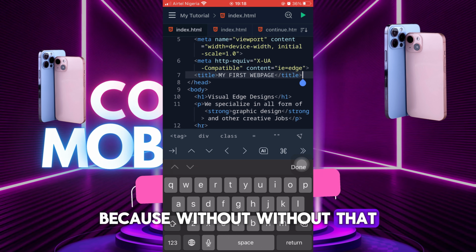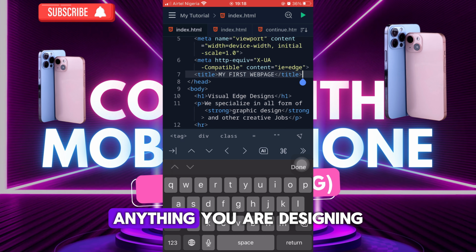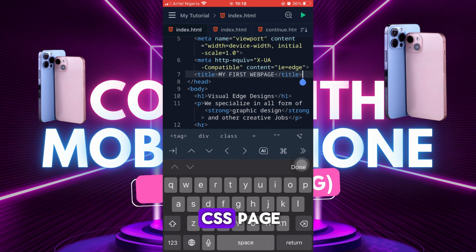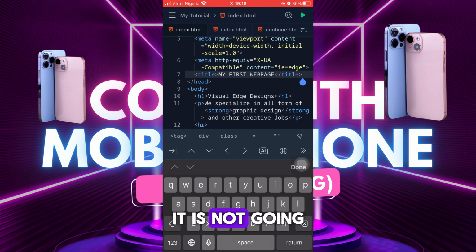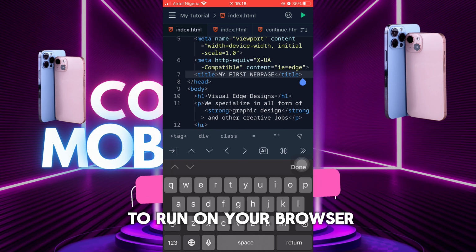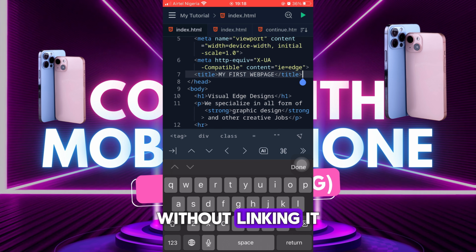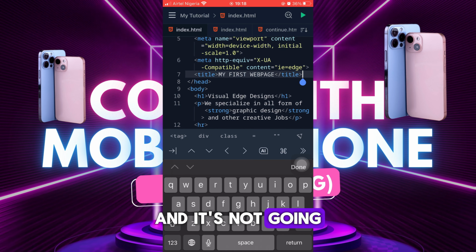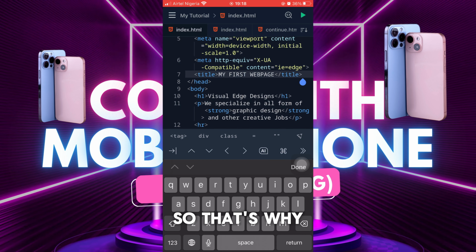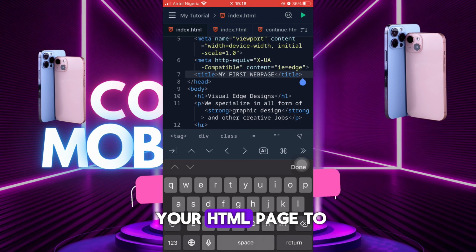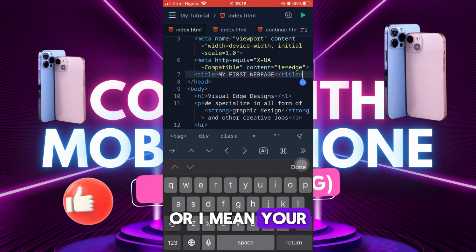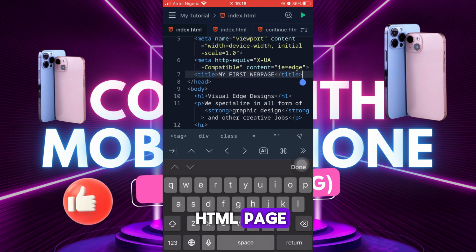Without the linking, any code you are inputting to your CSS page is not going to run on your browser. It is not going to show up. So that's why you have to link your CSS page to your HTML page.